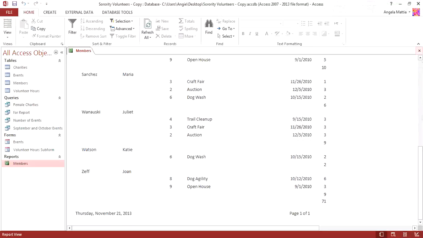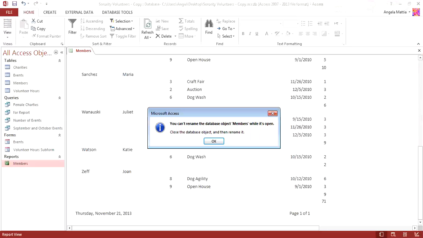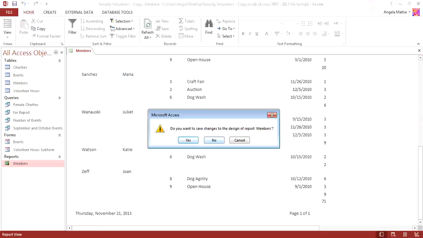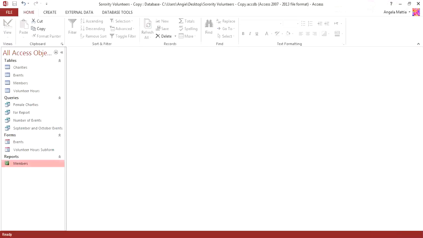And so we are finished with this report, except for having the correct name on it. Now, because I didn't do it when I did the wizard, that you could have done it then, but if you don't, you can come right back here and do a rename. Okay, and it's not available here because it's open, so it's locked. So I'll have to close it, say yes, then do that rename. And now I'm going to call this one volunteer hours. And that is the last of the report.